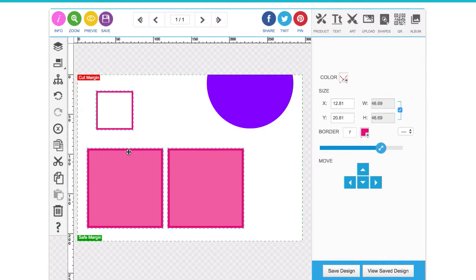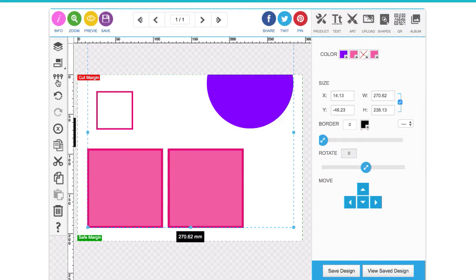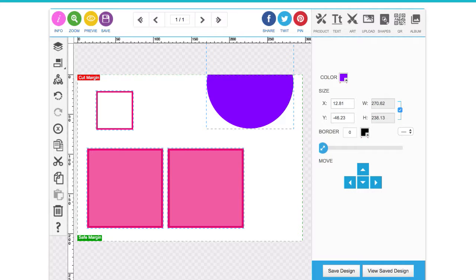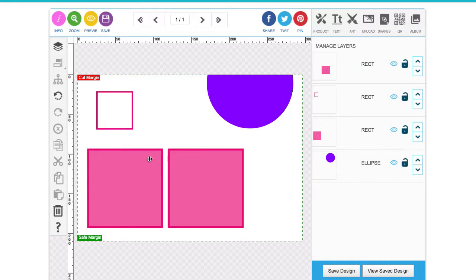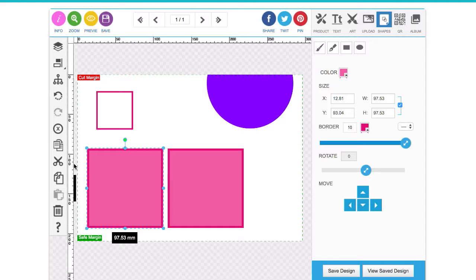So the next option is group. So if you select your objects just by dragging the arrow over the top of them all and then select group, that selects them into one object. And then again, just hit ungroup so that they're separate objects again. Again, that is undo, this option is redo, and this option is delete, like I showed you before. This option here is duplicate.